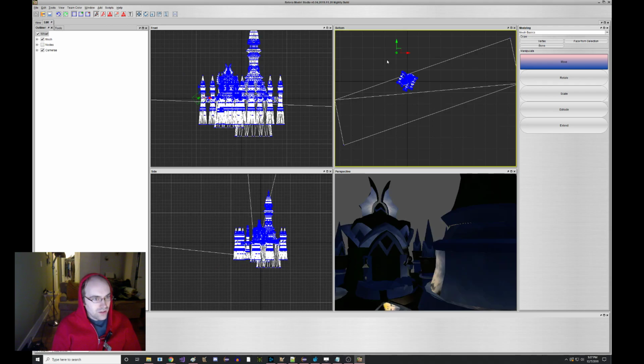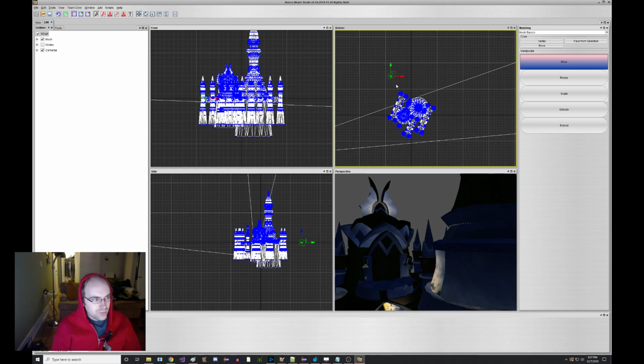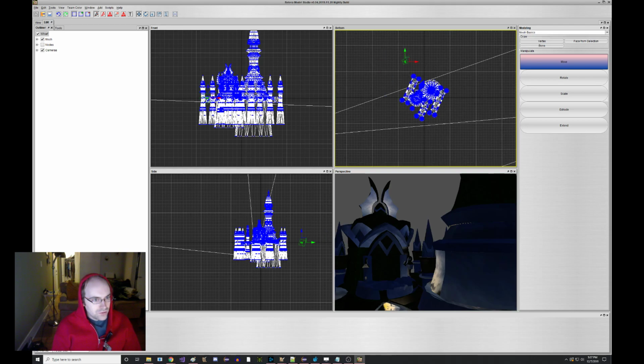So let's try actually editing that camera. And we're just going to put it closer up. Closer up camera. Just like right up there. And let's actually save that then. Try putting it back into the map. It won't look good, but it'll be closer up. That's what I'm hoping for.